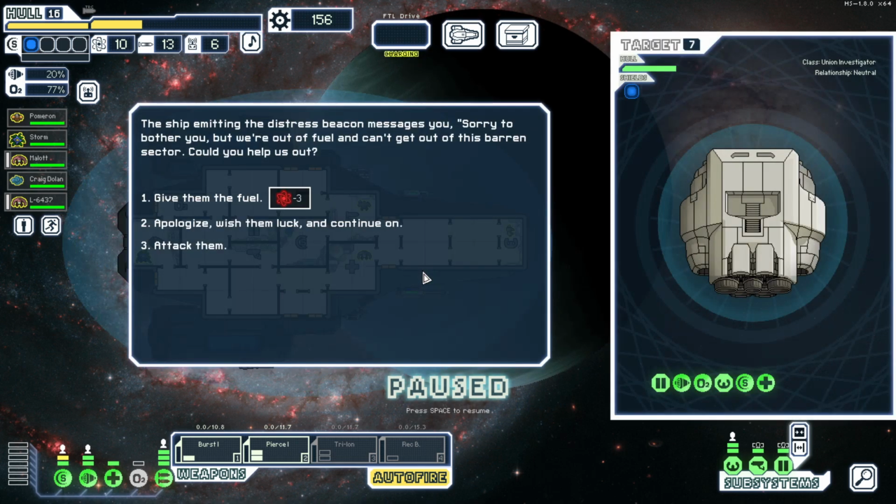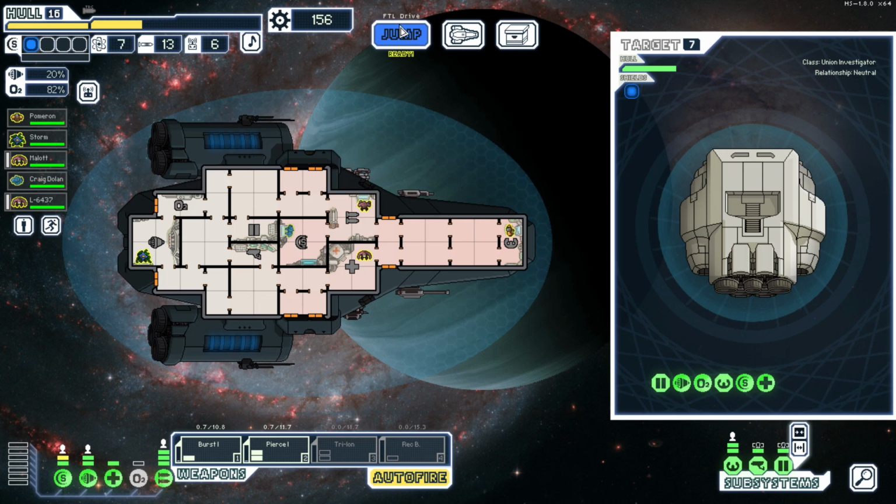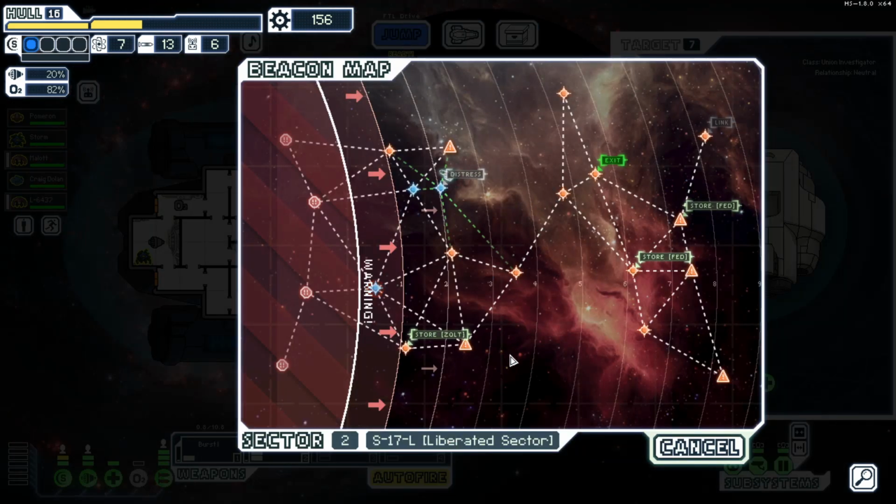The ship emitting the distress beacon messages you. Sorry to bother you, but we're out of fuel and can't get out of this barren sector. Could you help us? Of course I can help you. We give them the fuel. Thank you so much. We don't have much to offer, but have a look at the sector scans we took. Your map is updated, and now we see everything that is here.